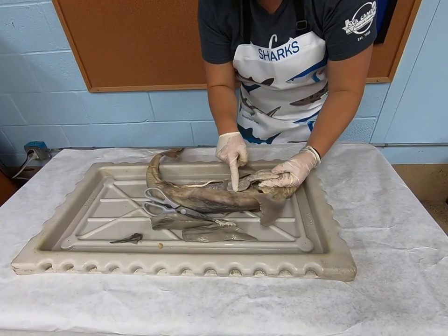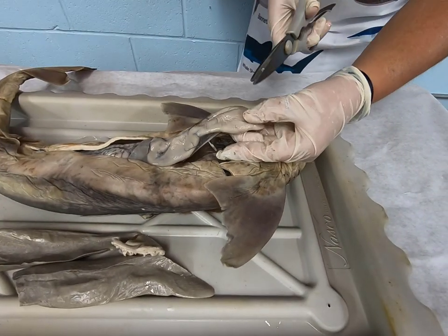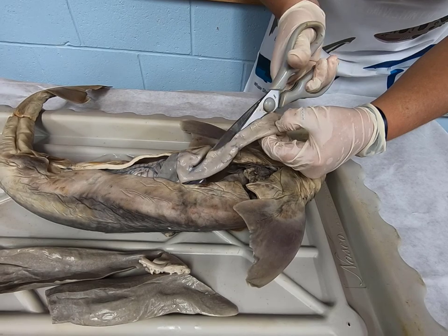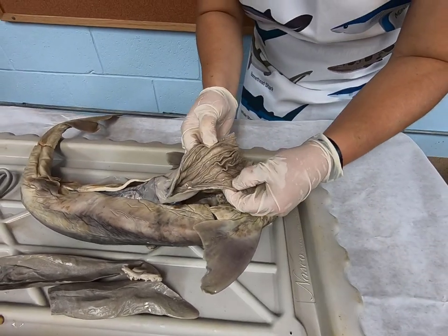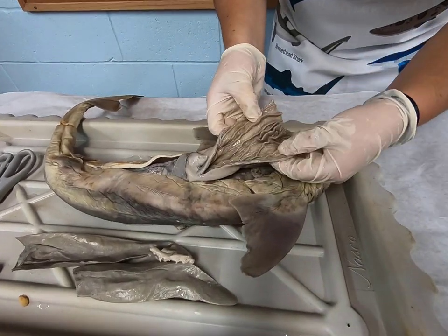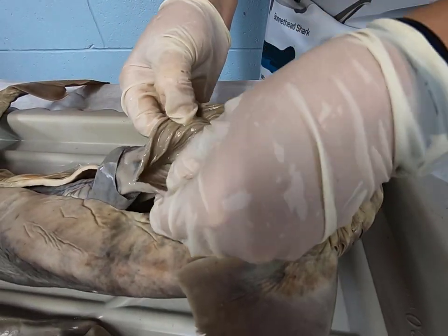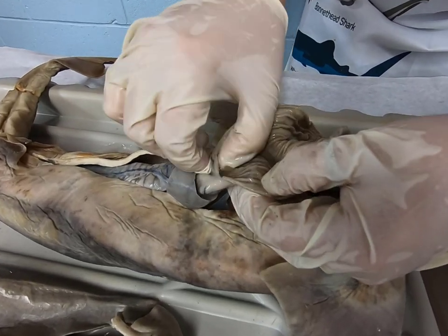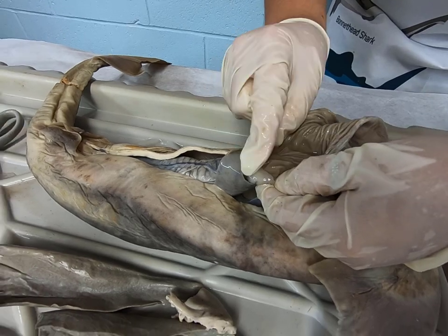So this organ right here is actually their stomach. And their stomach has these folds in it called rugae. Everyone say rugae. Now, rugae are these folds that allow the shark to be able to expand their stomach. So we actually can see those folds are pretty tight in here, and they loosen up a little bit down here. So with all these gastric juices that we're seeing, it must have just digested something not too long ago. But these are kind of expanded a little bit.